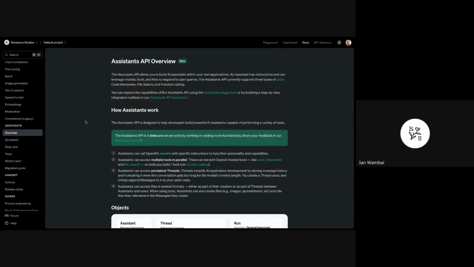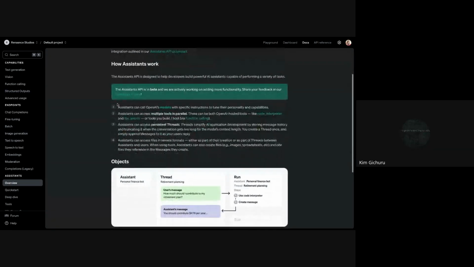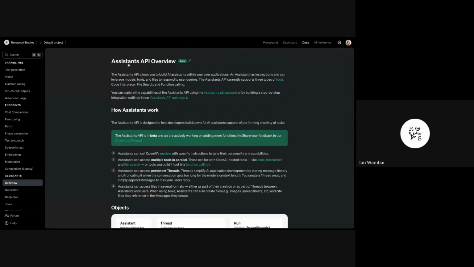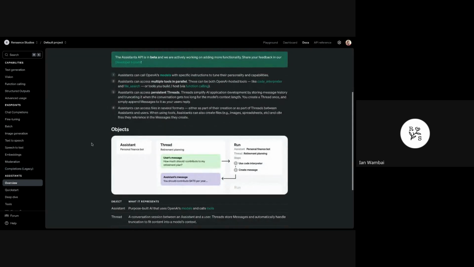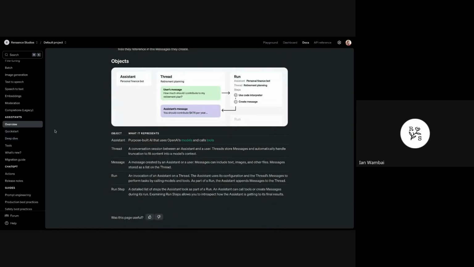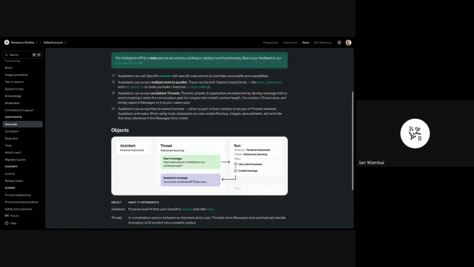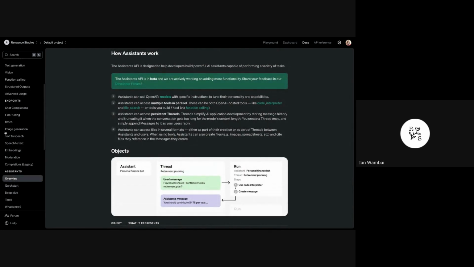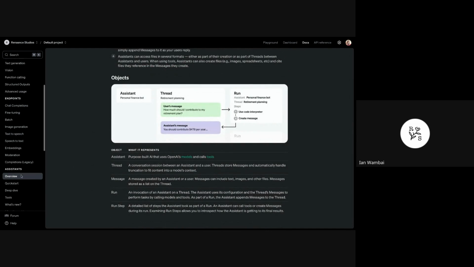But the important one I want to highlight for you is that over the past few years they've been working on these, but then they kind of combined them into something, the Assistants API. Now this one is the cool one. I think this one is the most powerful one that's available here. The reason this is so powerful is because they've even given a fintech example. It's actually kind of a bot or an assistant that you can access through the API. It combines some of these and gives you an assistant that you can use directly.